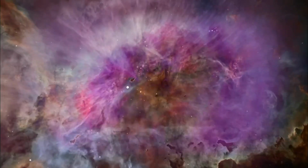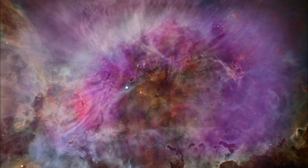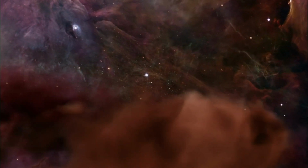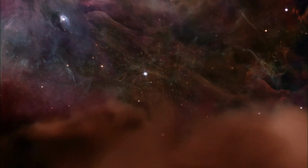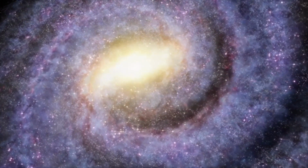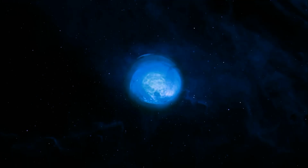Then, we had a breakthrough. We discovered that a special metal called titanium-44 could be responsible for the gamma ray stream. Titanium-44 is a highly radioactive element. That means that it wants to decay into other types of nuclei. When titanium-44 decays, it gives off antimatter. But to produce the antimatter seen in the galaxy's core, you would need a lot of titanium-44.